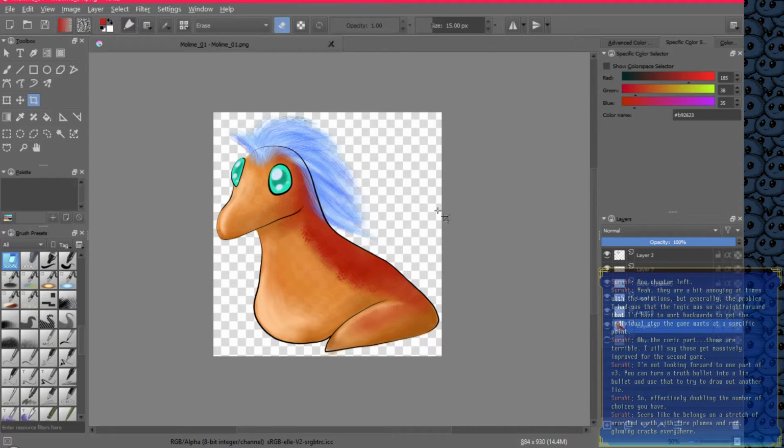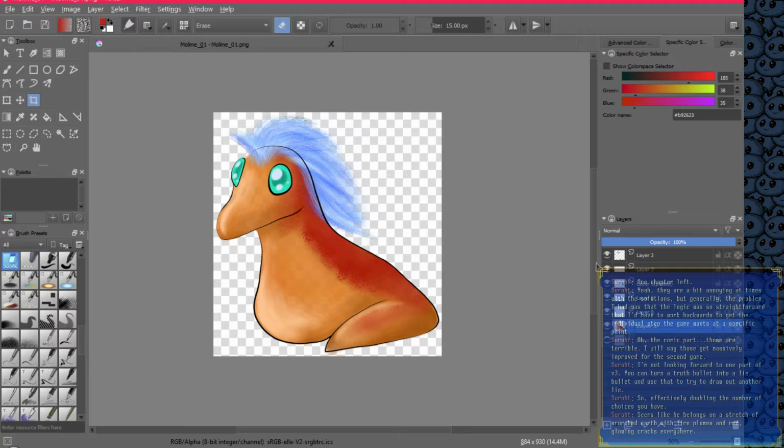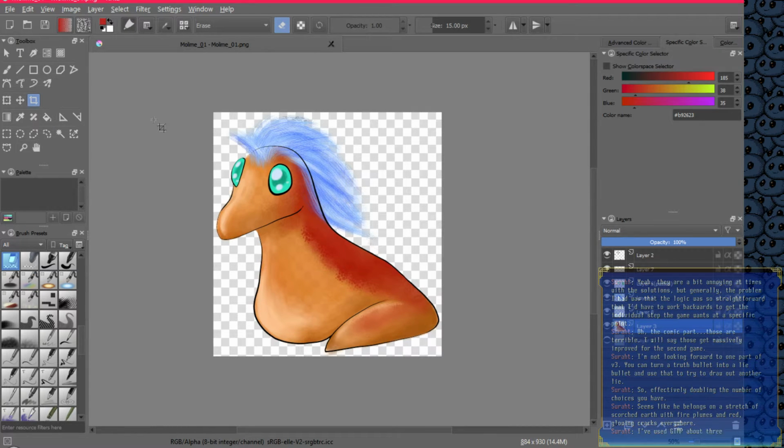I don't have to do the export. One thing I hate about GIMP and Photoshop is you have to go to File and then Export, because now I can just goof around here and save it and it will save as a ping. If I did that in GIMP, it'd pop up a dialog box saying you gotta export the thing or save it as a GIMP file, and it's like, I don't wanna.